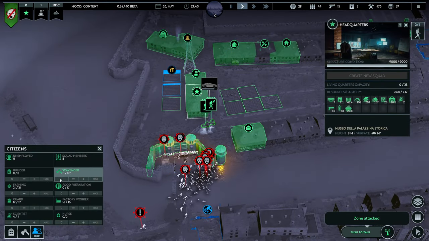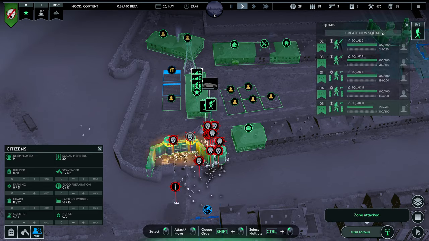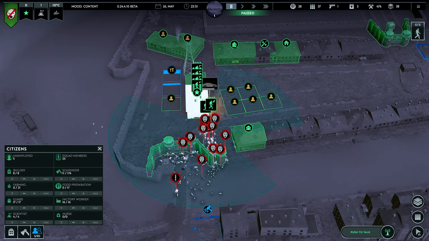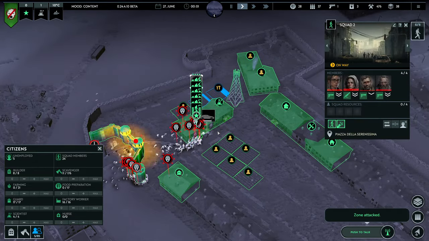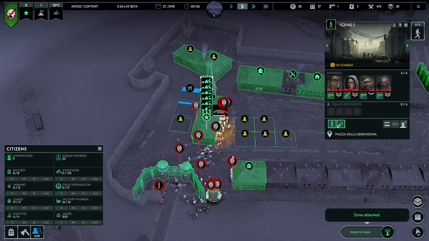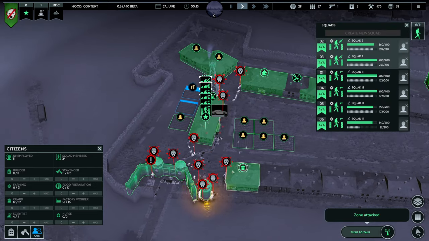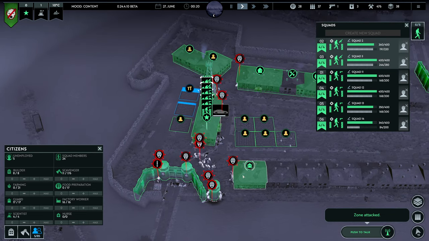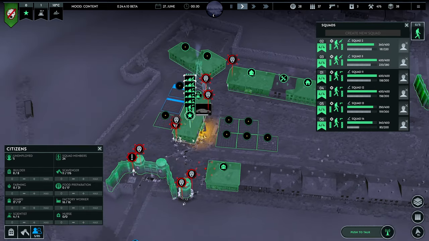Okay, let's do the sneaky peeky one. Create more squad. Okay. Please don't die. Please don't die. Ooh, nice. They always go for this warehouse. God damn it. Okay, well, that guy's dead.